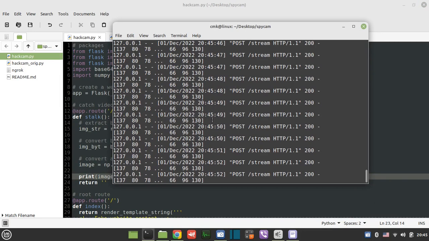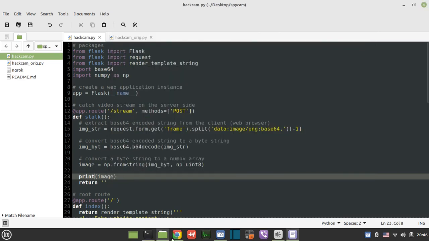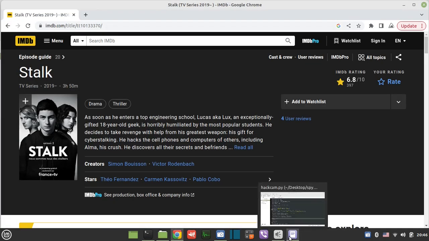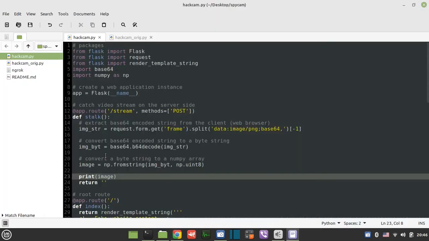It just doesn't print the entire array, so if we just print the type of this, it's going to be the NumPy array. Not going to be doing this just to avoid wasting time.